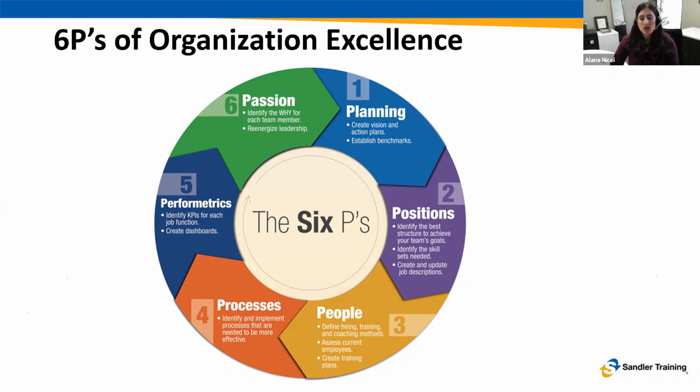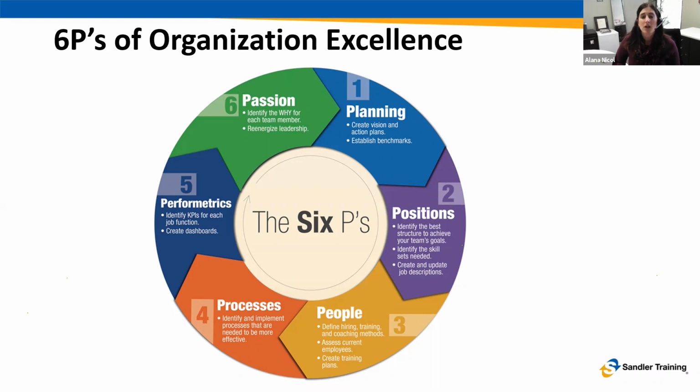The second one is positions. Organizational excellence starts with identifying, first of all, the right structure for your organization. Recently I went through this exercise, probably about 6 months ago, because a lot of times we get stuck in the way things are today. If you were to create an ideal structure or organizational chart for where your company should be based on where you want to go, so if I want to be $20 million in 5 years, what organizational structure do I need to get me there versus what it is now? Because it's oftentimes really different. And it actually allowed us to recognize, you know what, there's a key bucket here that we're missing. We need to hire somebody in client services to help us better manage some of our goals and direction of where we want to go.